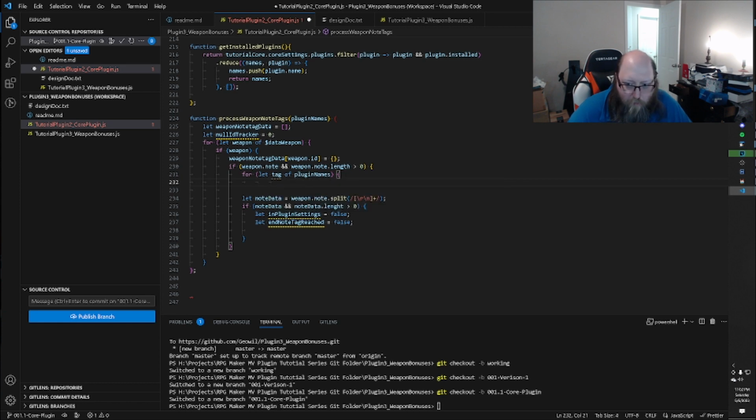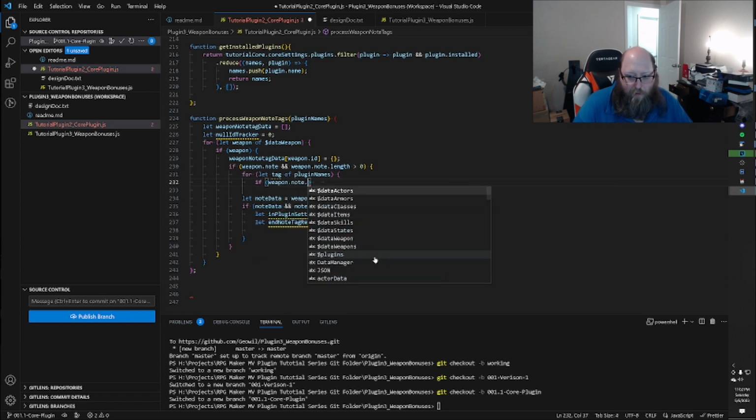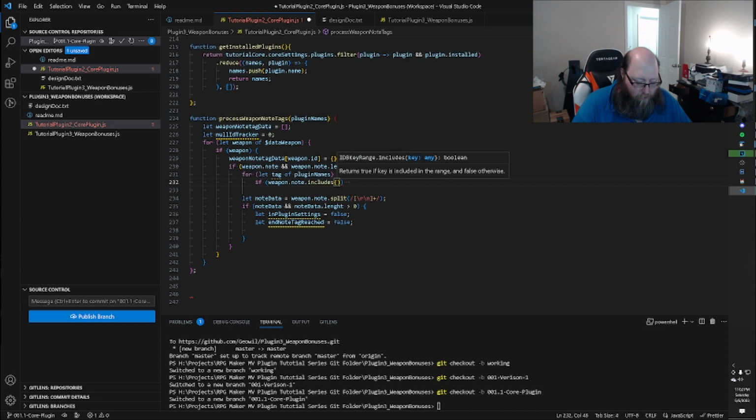So we have the plugin tag name there. We're gonna go looking for that. We're gonna use something called includes. So if weapon.note.includes, and what includes does is essentially it searches a string or a list and sees if there's a value that matches it in there, and if it does, it's going to return a true.